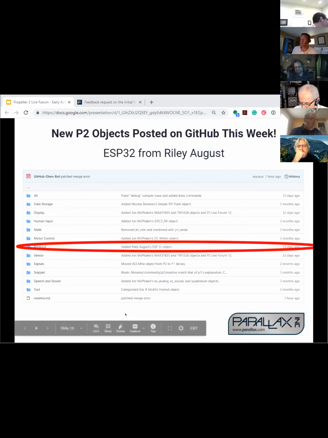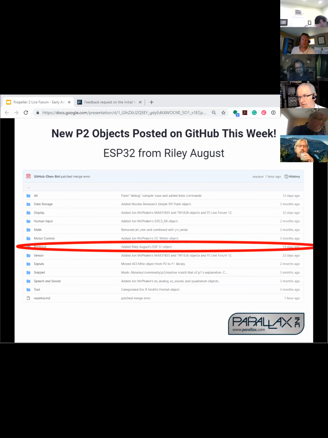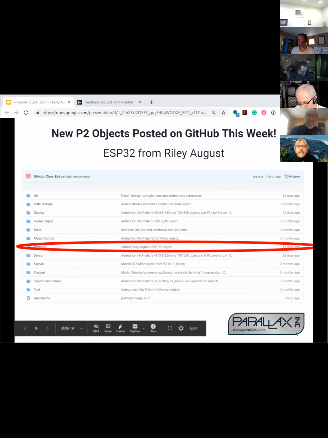So what's missing is probably the feedback mechanism that existed with the prior OBEX. When you just want to get the objects, you don't need to fork it. You can just download the zip like Ken said. But if you want to submit changes, then you need to fork it, use GitHub to update your fork, and then do a pull request back to Parallax.